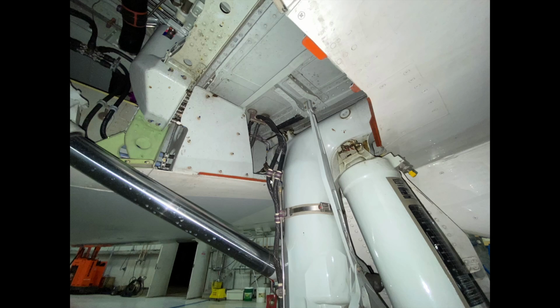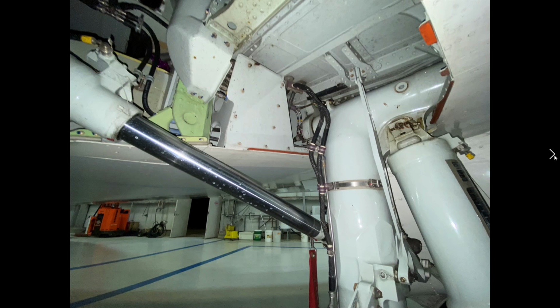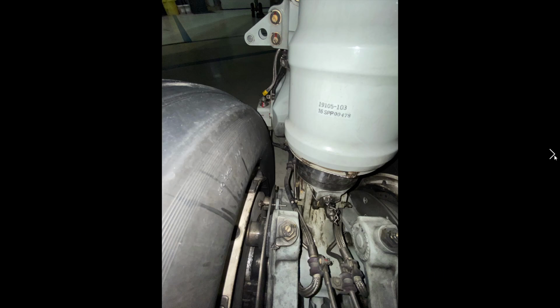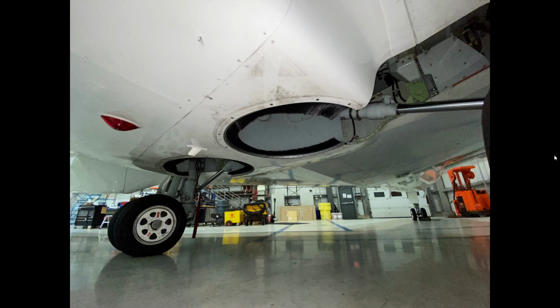Very, very heavy duty landing gear. So you can see very close here, as the landing gear goes up into the bottom of the Challenger, they are partially exposed, and the wiper wipes any debris off. It also provides a seal, an aerodynamic seal for the gear.